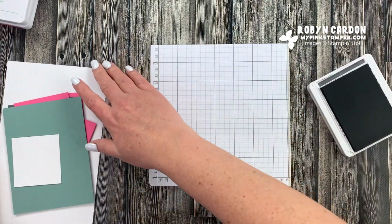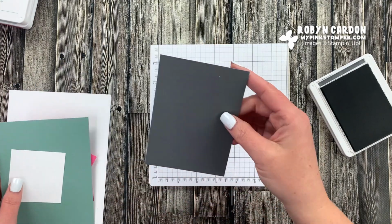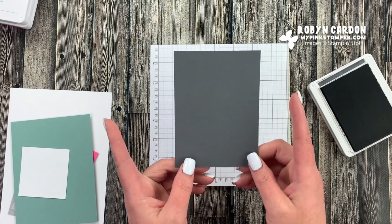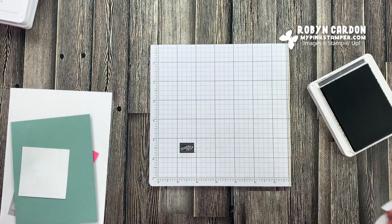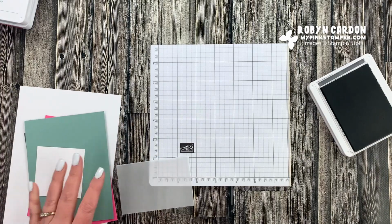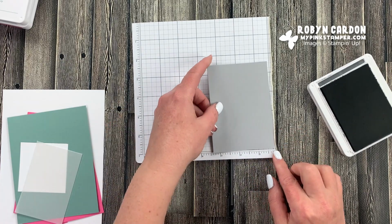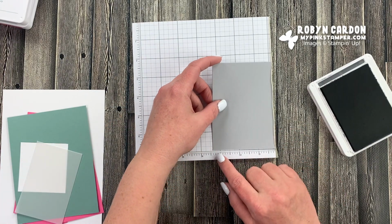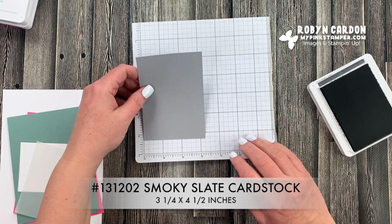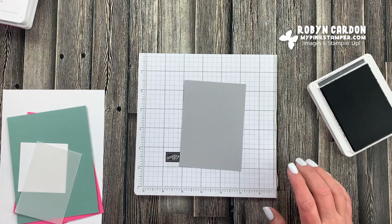And then I have everything over here cut and ready to go. If you have a paper cutter, you can trim them to the following sizes. This is 3, I grabbed the wrong color. I'm like, wait a minute. I need to grab Smoky Slate. So we're grabbing Smoky Slate first. And the great thing about these little grid papers is you can measure. So this one is 3.5 by, wait, am I doing this right? Let me do this right. No, it's 3.25 by 4.5. I was like, she's giving me all the wrong sizes today.